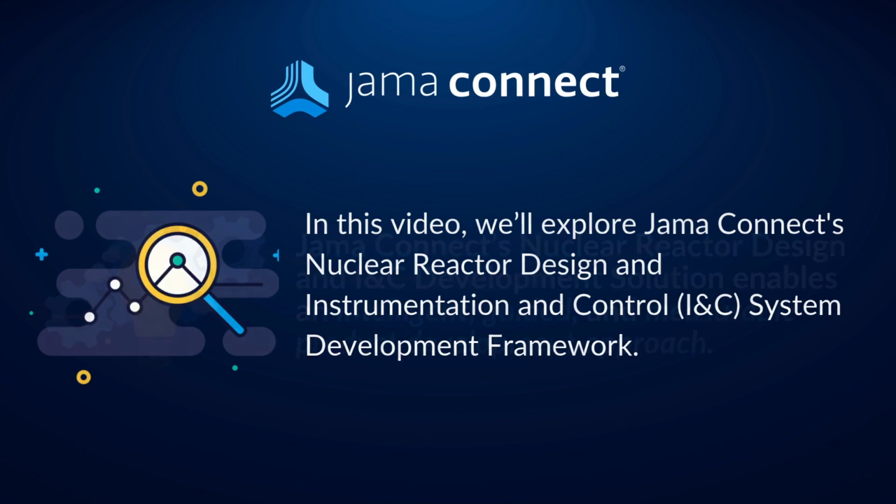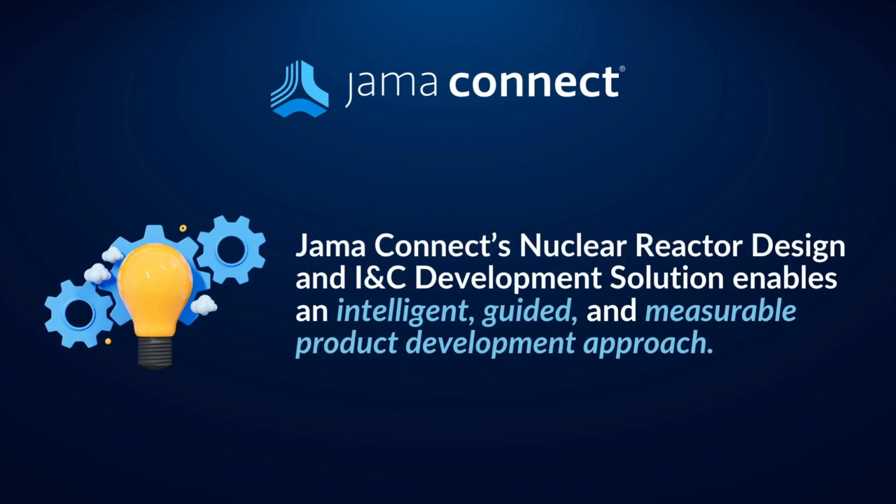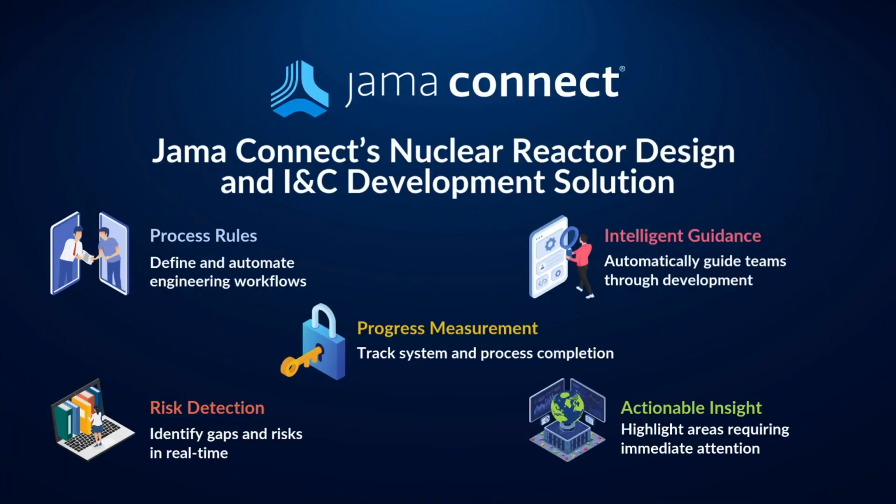Our engineering management platform, Jama Connect, enables an intelligent, guided, and measurable product development approach. In Jama Connect, we use process rules to define end-to-end engineering and design processes. Jama Connect will leverage this process to automatically guide the engineering organization through their development, intelligently measure system and process completion, and automatically detect gaps and risks so that engineers know where to take action.